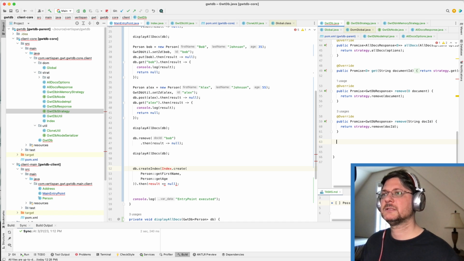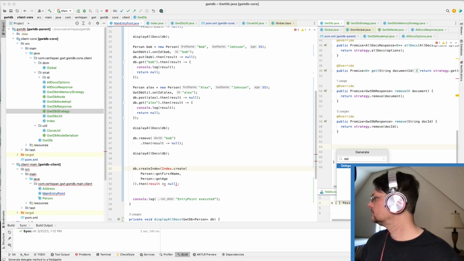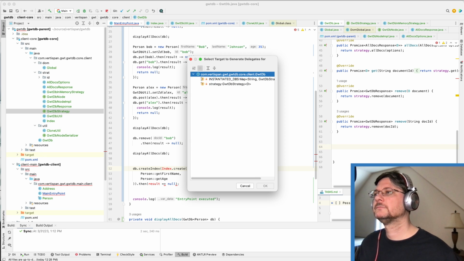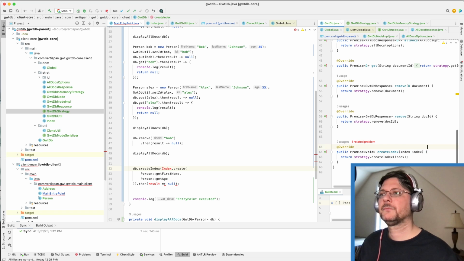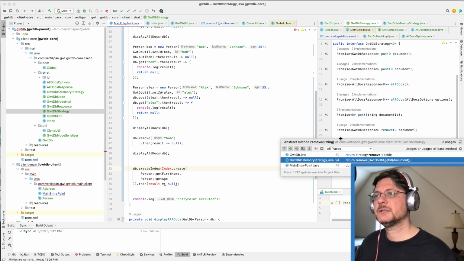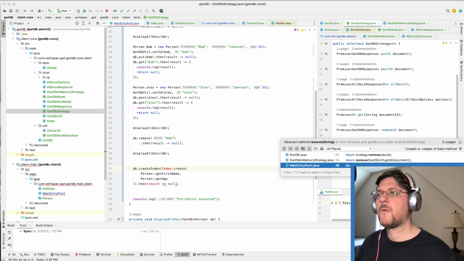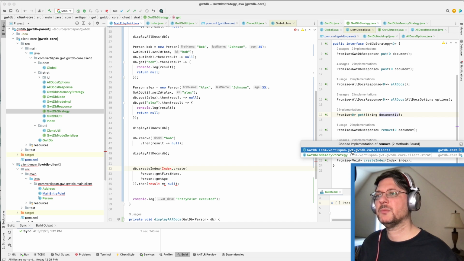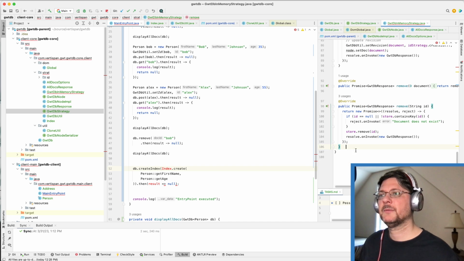And this was a delegation. The other implementation is going to be in usage. I need an implementation in the in-memory.